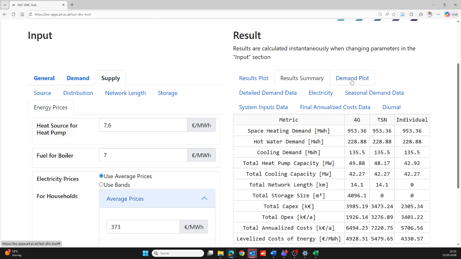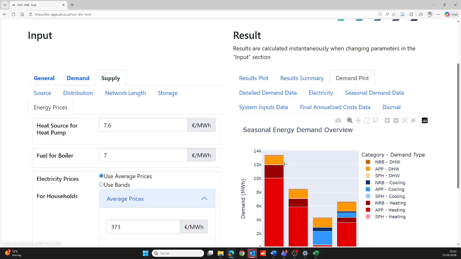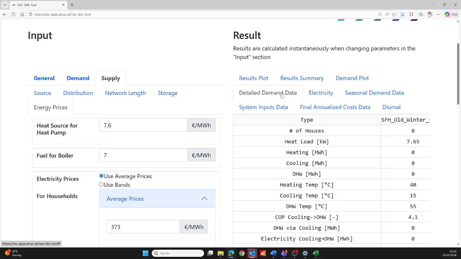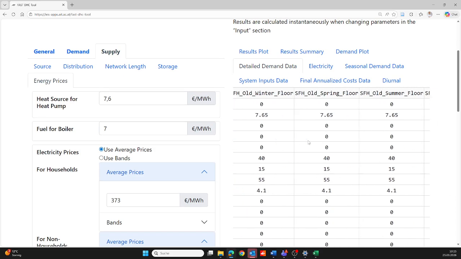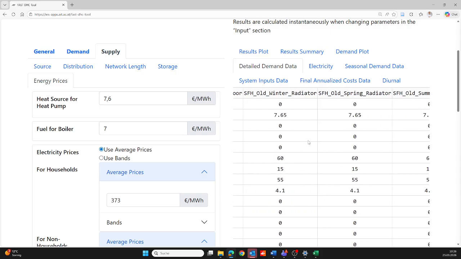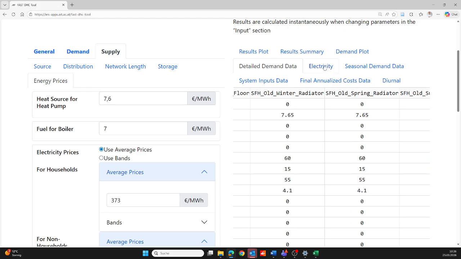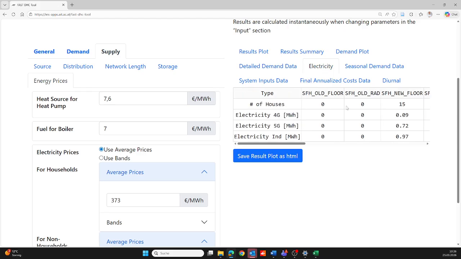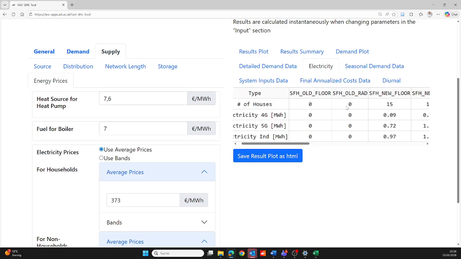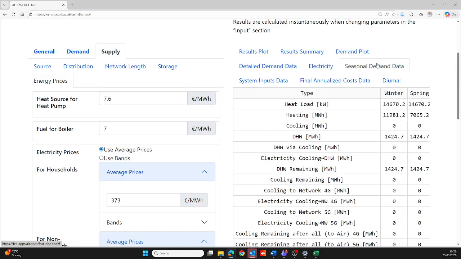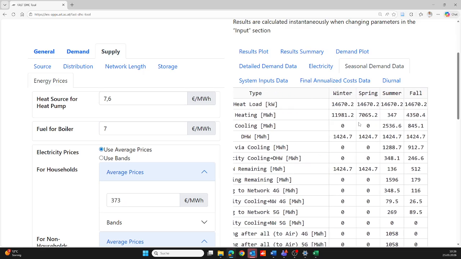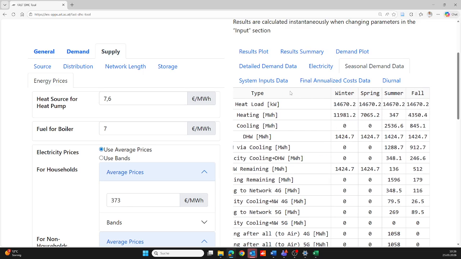In the demand plots, we can see what demands were considered. In the detailed demand data, we can dig deeper into the data and find out which assumptions were made. In electricity, we can find the distribution on the different building types. Seasonal demand data shows aggregated values of that.